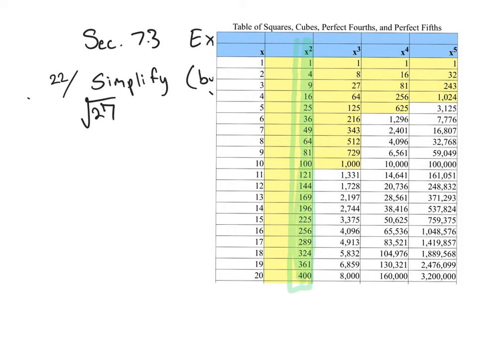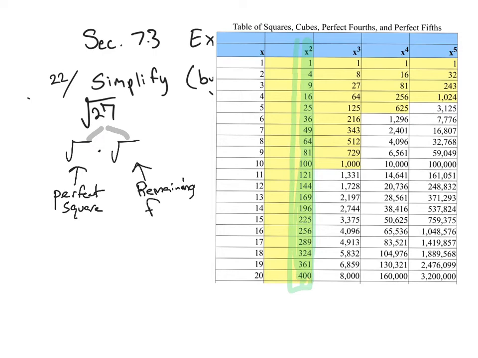So I look at that 27, and do you see 27 in this list that we just highlighted? No. So this is the game plan. We break this down into two radicals. Always two radicals. The first one is always going to be a perfect square, and I say square because we're looking at the perfect squares. And this one I call the leftovers, the remaining factor.